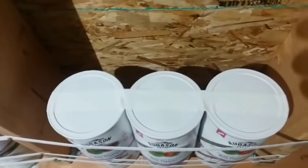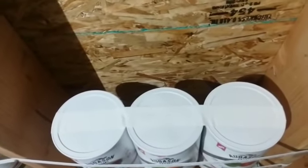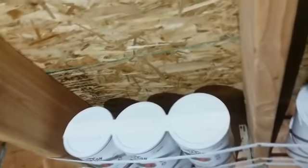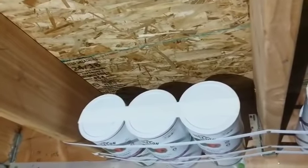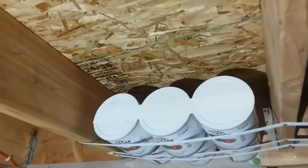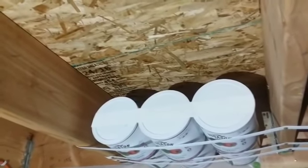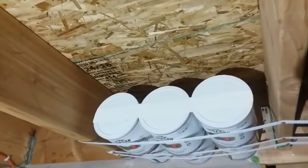And I can see some people commenting saying, oh, you're a hoarder. Why do you need so much food? Ladies and gentlemen, like I've said several times before, we all prep for what we feel we need to prep for. All right? You have to make up your decision on how much you want, where you want to put it, what kind of things you want to prep. I personally feel that there will be a food crisis within the next 4 to 5 years. I really do. Maybe it's going to start manifesting here within the next 6 months to a year.